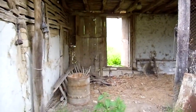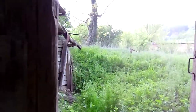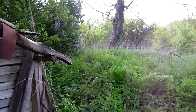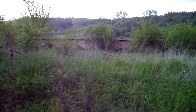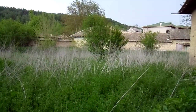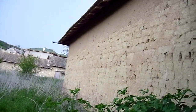And just to add to this really great house, there's a lovely garden out the back. Well, a lovely field that has a wall all around it, so it's kind of like a walled garden. So there's a walnut tree over here, this lovely stone brick wall along the back, and behind it is the forest, so you could come out here and have really lovely views and come around there to the forest. So this is quite secluded in this area, and you can see the back of this barn here is in really good condition.